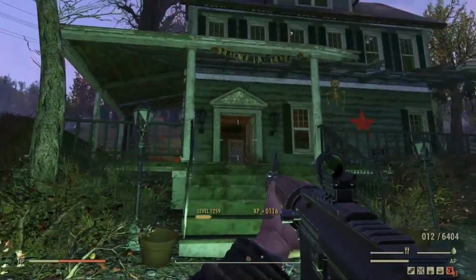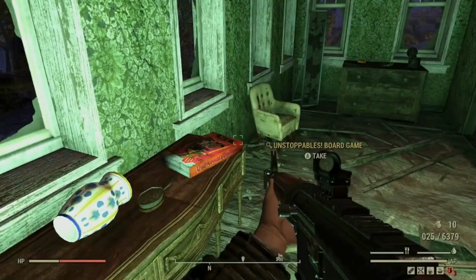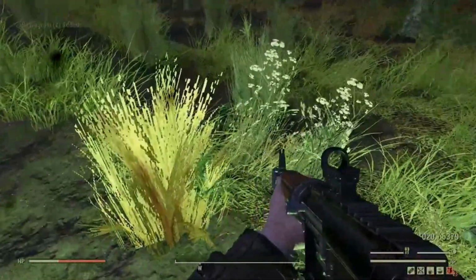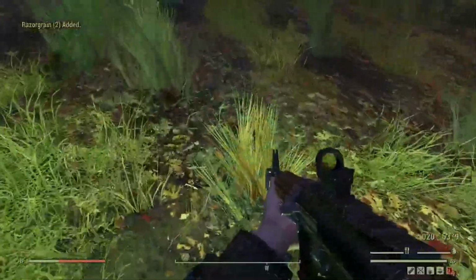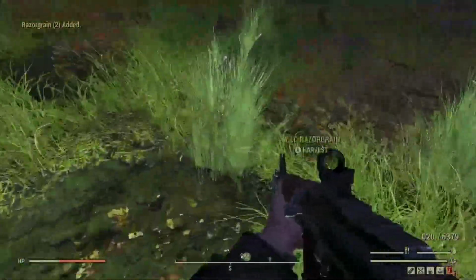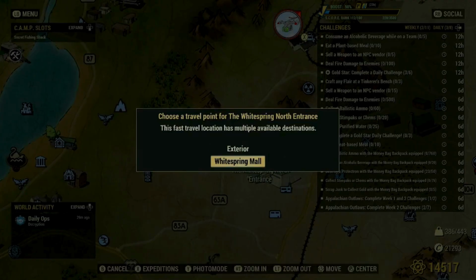Get rid of these guys. Don't get stuck on the chair. Alright, the Unstoppables board game has 1 gold in it. And then, so we want 20, 1, 2, 5, 6, 7, 8, 9, 10, 11, 12, 13, 15, 16, 17, 18, 19, 20. And then from here, we're going to Whitesprings, North Entrance, Whitesprings Mall.